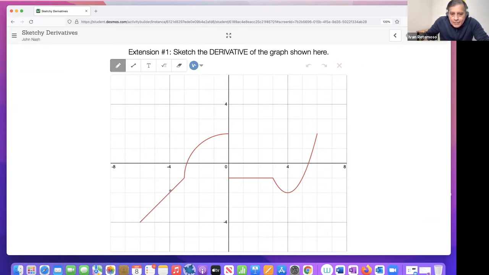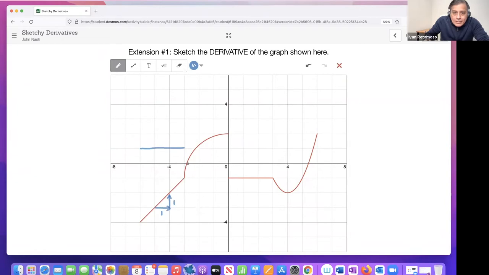Let's start with the easy part, the linear part. When the graph is a line, it's easy to find the derivative because this has slope one. How do you know, Professor, it's slope one? Well, because rise over run is one over one, one. The slope one means that the derivative will be equal to one. So we can just say, this derivative equals one here, up to here, one. Suddenly the curve increases.